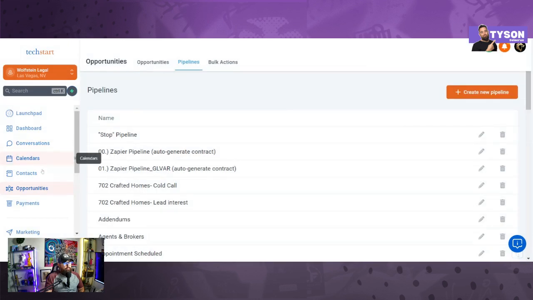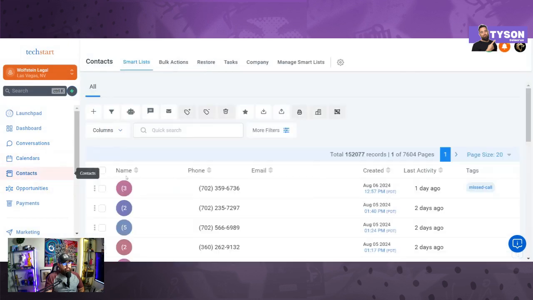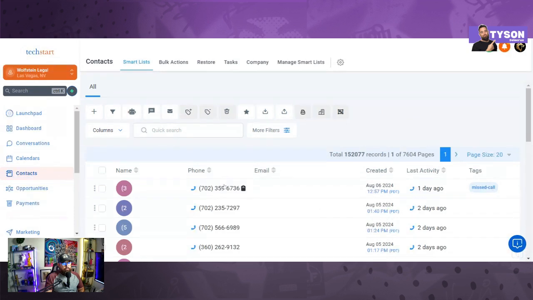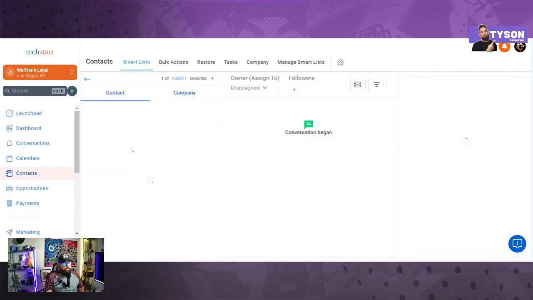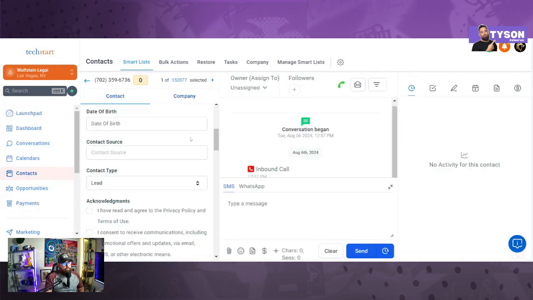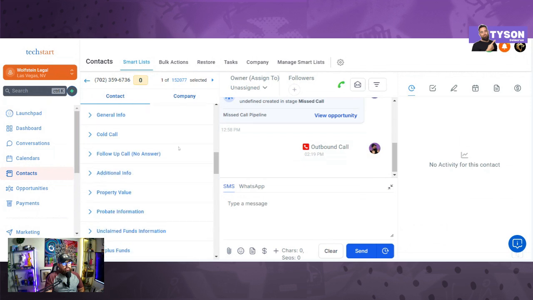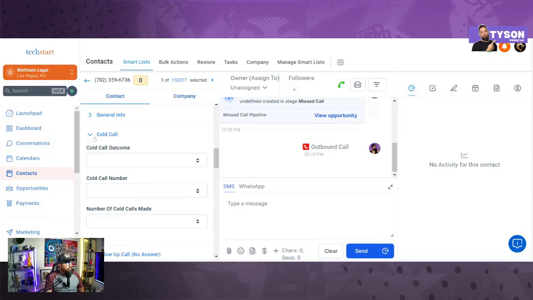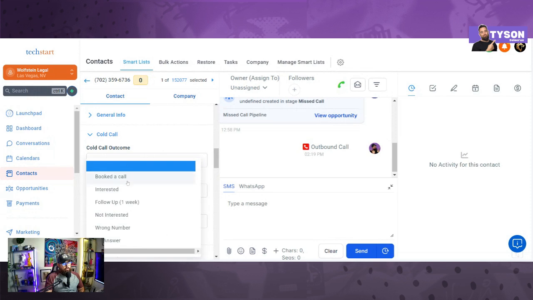Now, in the fields section of a contact, you're going to want to add a custom field. I have cold call outcome: booked call, interested, follow up in 1 week, not interested, wrong number, no answer.